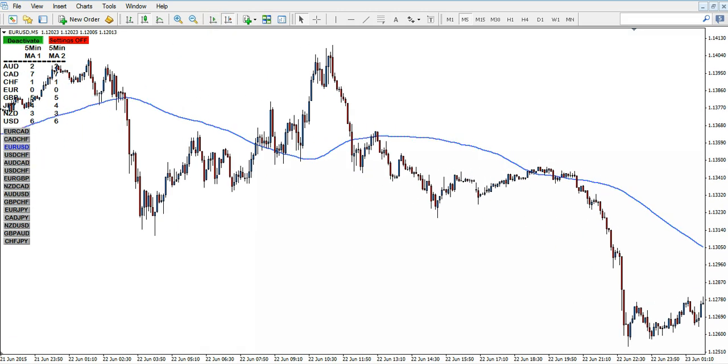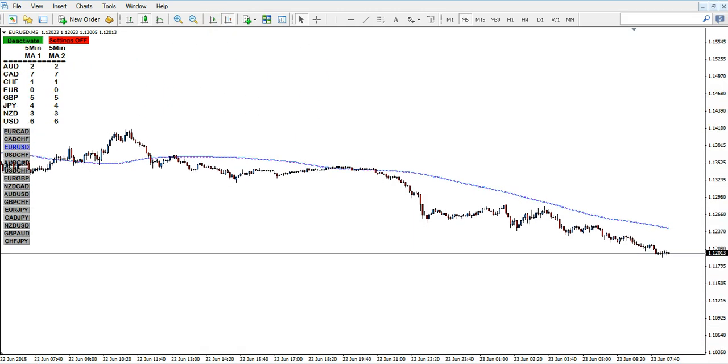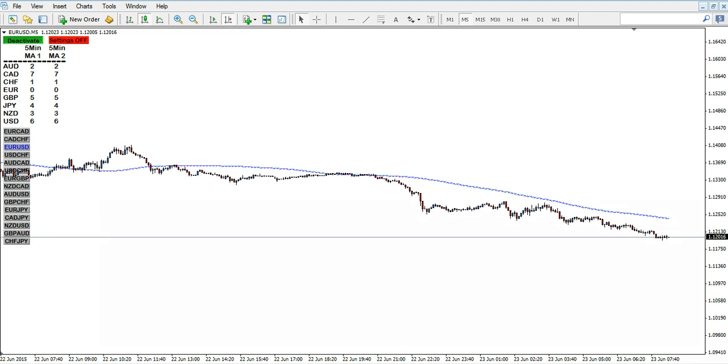I'm going to move this chart a little bit out of the way so we can have a little bit more visual. Now there are the 8 currencies, and there you can see it's a 5 minutes and another 5 minutes for the second moving average. Those 2 5 minutes mean that the moving average is plotted on the 5 minute chart and determines the strongest weakest currency. Below that is a list of the 8 currencies, 7 being the strongest and 0 being the weakest, and below that is a list of the top 15 strongest and weakest currency pairs ranked in order. Now they are all placed on buttons, which I will get to in a moment.